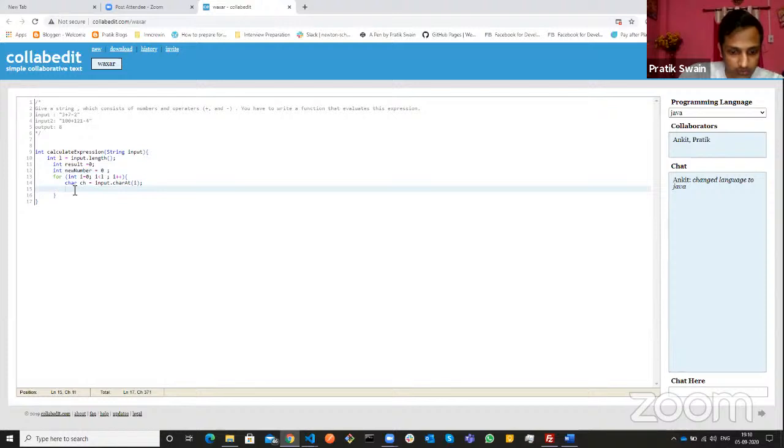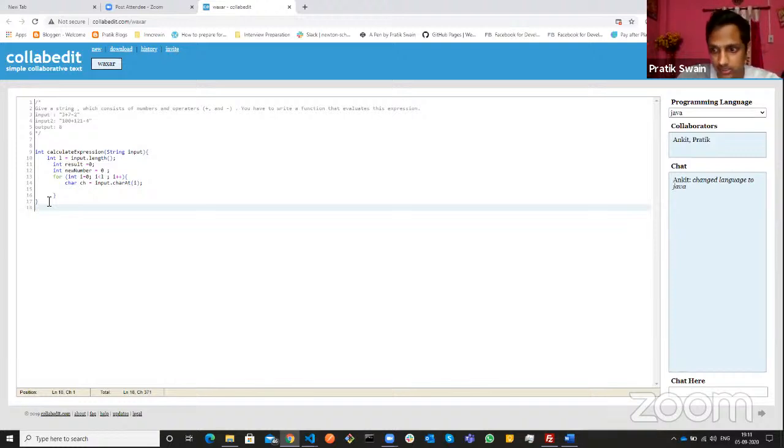Okay, so can I write down another function for checking if the input is a number? Yeah, sure, you can do that.